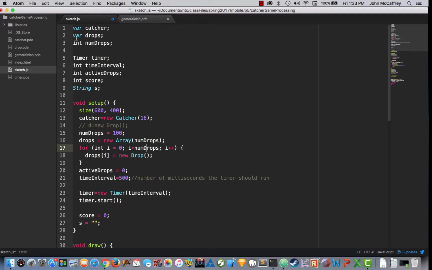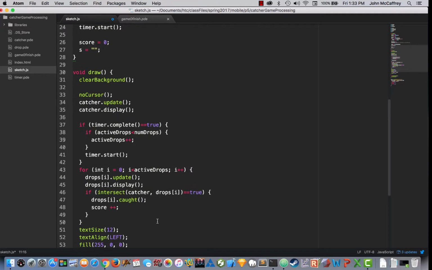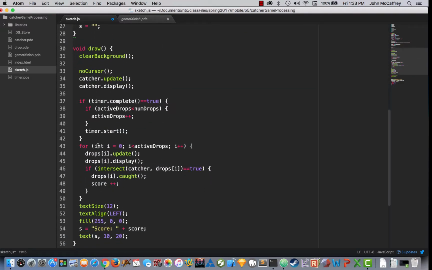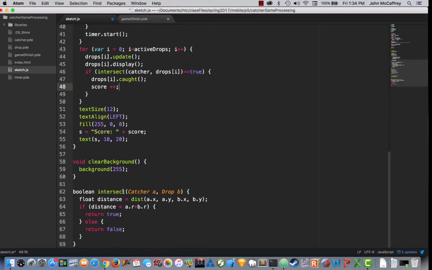Now the next process is to select all of the variables. I'm holding down the command key, and while I do that, it allows me to select multiple items, and now if I just type var, it replaces all of those in one shot. So that's a little bit easier way of working. Where my variables are defined, normally at the beginning or in my setup, and if I have any for loops, we have to change that int to a var, and then keep working our way down.